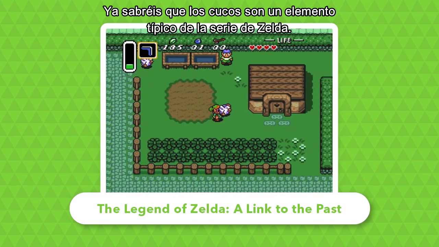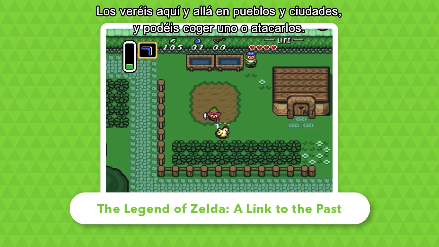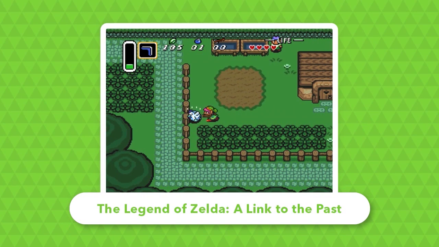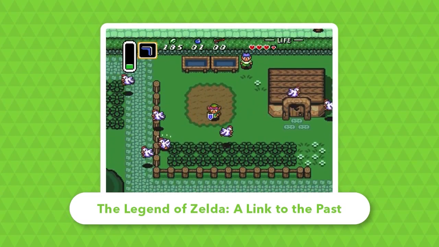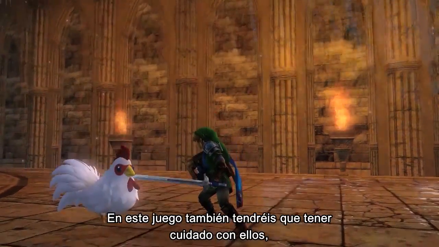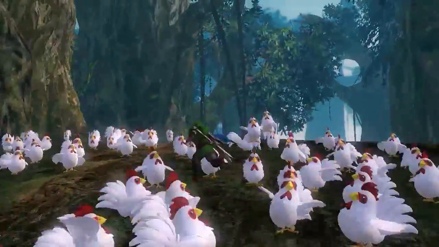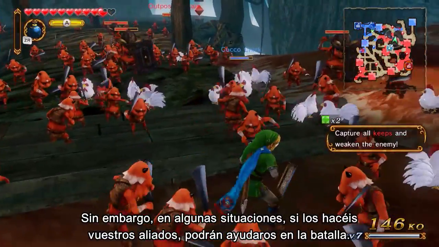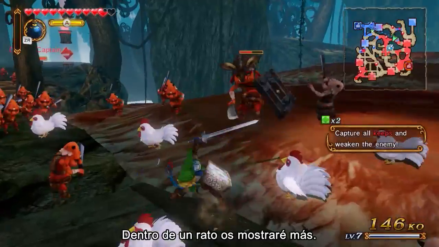As you probably know, Kukos are a very familiar staple within the Zelda series. You'll notice them here and there in villages and towns, and you can pick one up or attack them. But if you keep attacking them, it makes them quite angry. Now here's a Kuko in Hyrule Warriors. You have to be careful in this game as well, since they will come after you if you accidentally hit them. But in some situations, you can make them your ally, and they may be able to help you turn the battle in your favor. I'll be back with more in a bit.